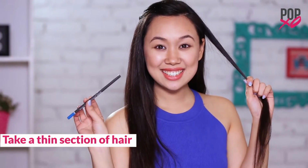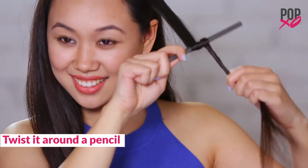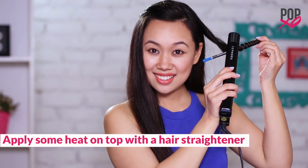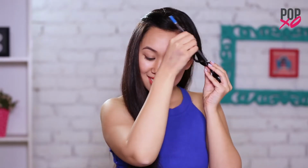Take a pencil and wrap a section of your hair around it. Use a hair straightener to apply heat. Press it gently and release it for a very tight curl.